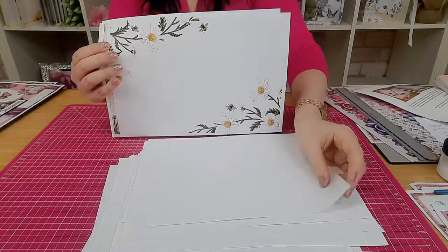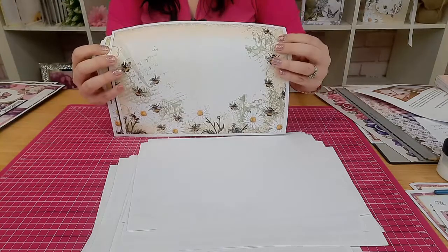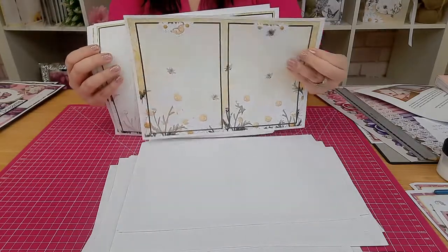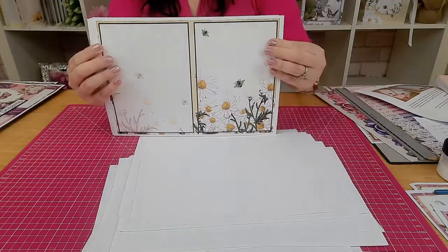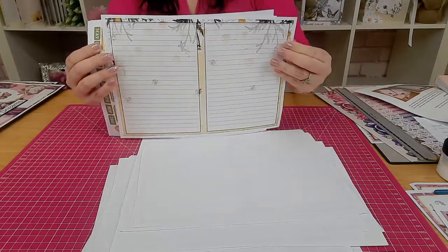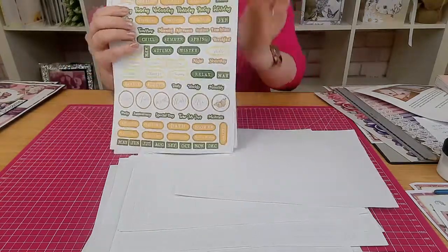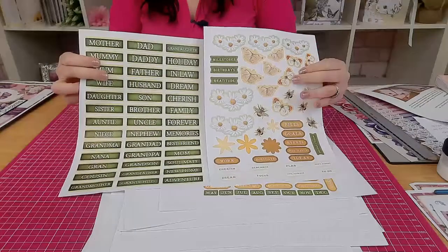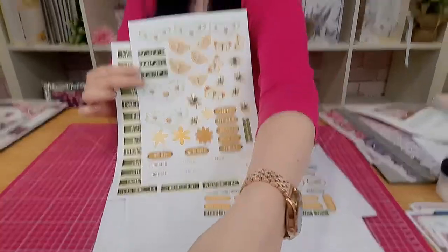You've also got plain papers — for putting in your memory books or for decorating the front of your books. You're going to get areas where you can put your photos in, or put sketches in or even write notes, so you can create journals. You've got covers too, so you can see you're going to get a whole collection of different sheets, plus little extras you can cut out: days of the week, extra embellishments, and even what we call family names for creating that memory book. We're now going to move on and show you all the videos on the different techniques, starting with the memory book — are you ready?